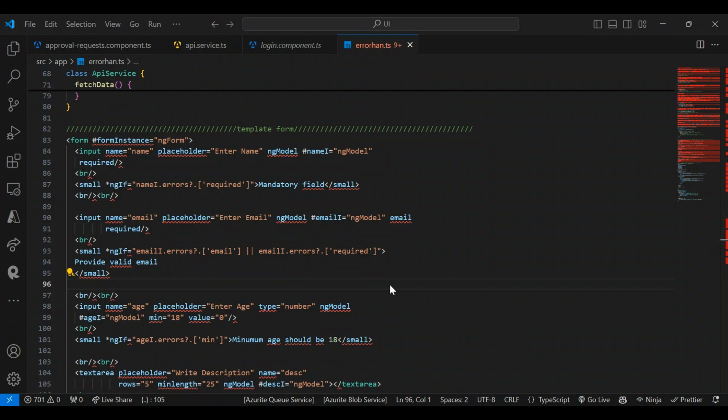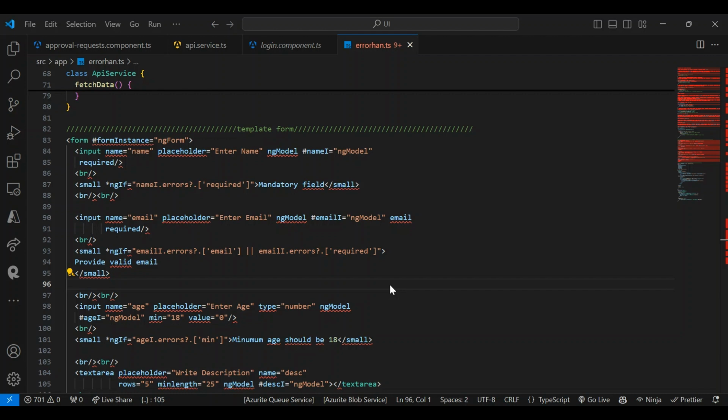For example, in an Angular application we have two types of forms: template driven forms and reactive forms. In template driven forms we have static input fields, which we validate statically, not dynamically. This type of form is useful for small to medium applications, not for enterprise level applications. So if you have such a requirement, you can go with the template driven form.